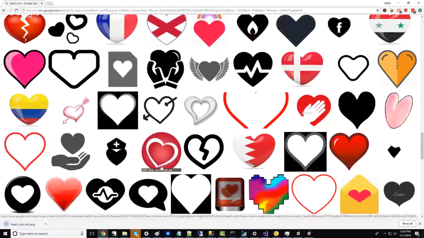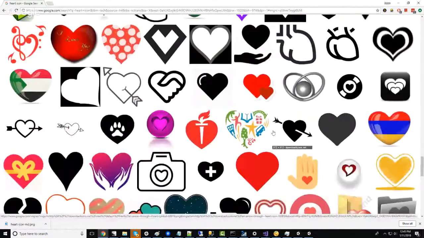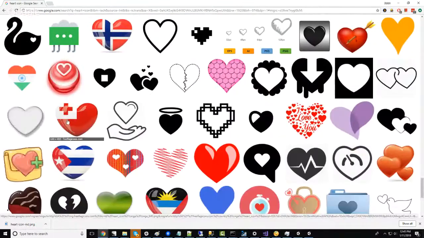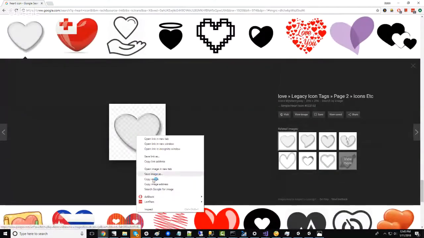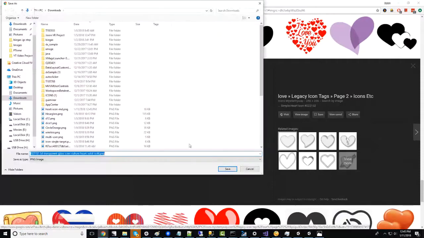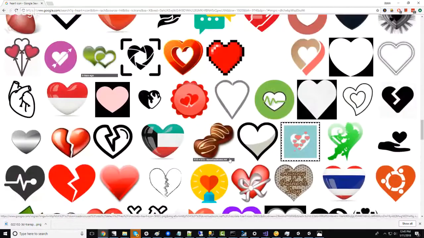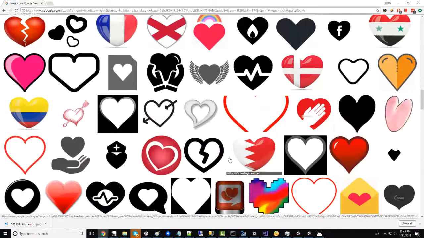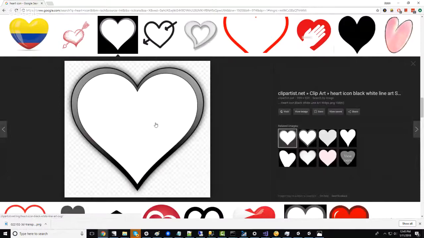Got one heart. Let's grab a couple more. What does this one look like compared? Yeah, I'll take this little light gray. Just looking for things that I think I can easily tint and have the color show up well, so that way it's easy to tell what the source is. Anything that's too dark or too colorful will be kind of tough. Is that solid white and then transparent? That could work too. All right, we got 3 to play with.